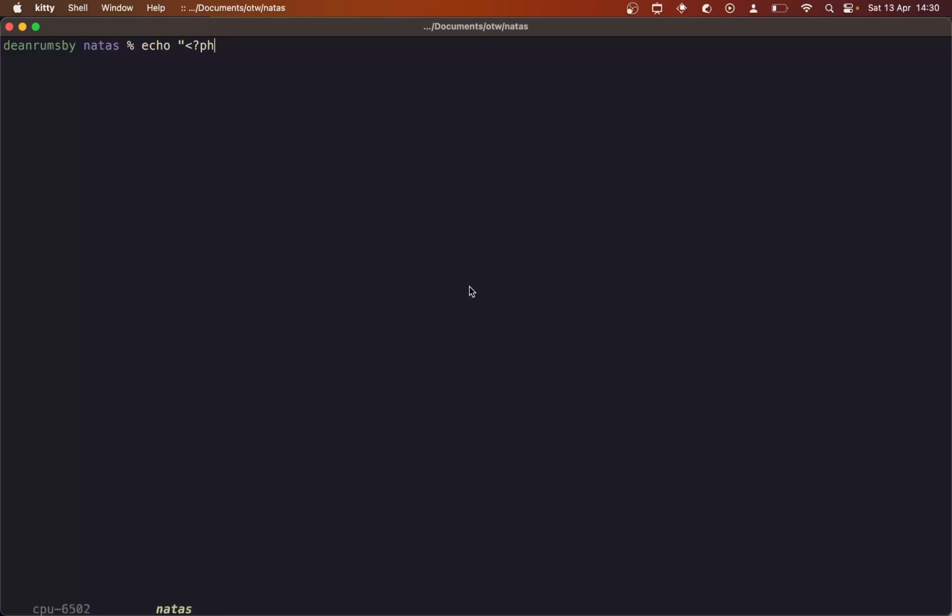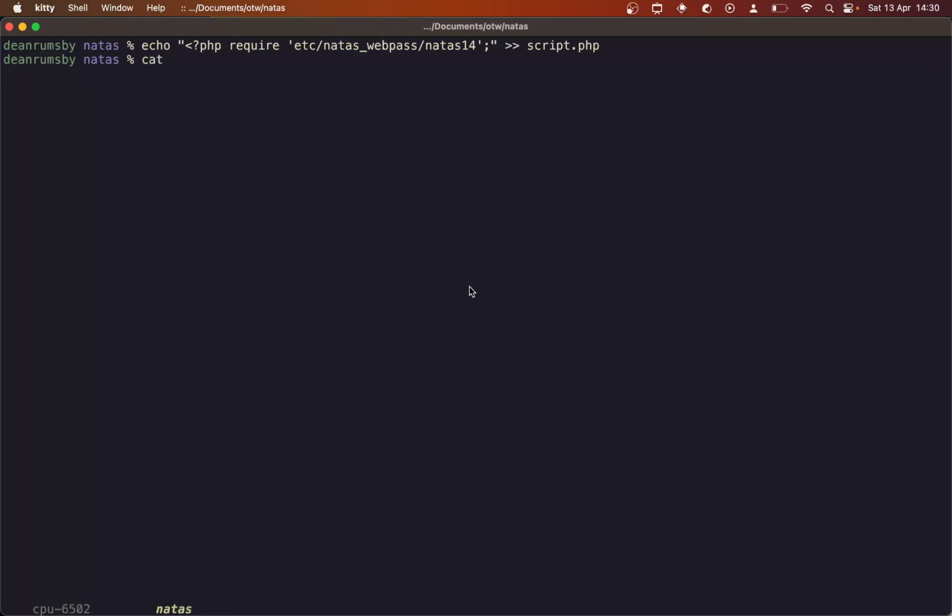It's going to be the exact same script, just a PHP require, and I better use single quotes here, /etc/natas_webpass/natas14, like this, and put that into a script.php file.